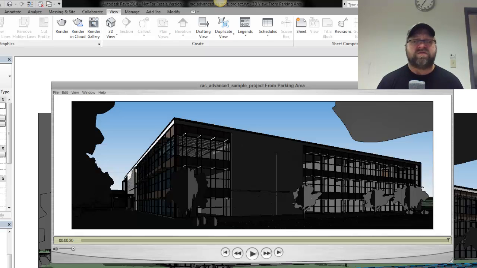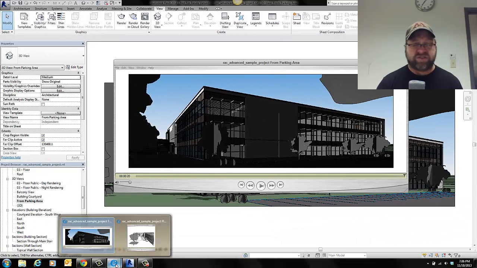The other animation that we might use to capture time is how a person might move through space around the building, space and time, as they move around the building. So we can create an animated walkthrough of our building to simulate that passage of time as somebody moves through the space. Again, that's another animation. We set the animation up, we set the camera, we tell it where we would like it to go, what we would like it to look at as it travels, and then we export that file and use it in our presentation to show the passage of time.